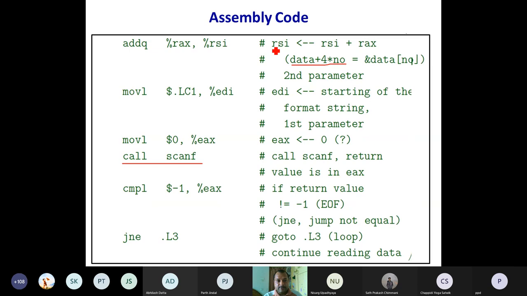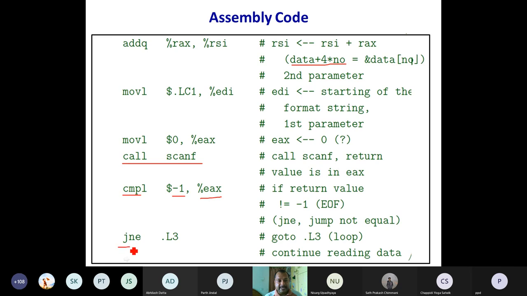Okay. So after calling the scanf, now you have two options. Either there is no input, then you will go next. But if not equals to, JNE means jump if not equals to, which means if it is not equals to minus 1. Before that one I did comparison. So after the comparison, what will happen? CMPL. So L means 32-bit, and that's why it is EAX. So after the comparison with -1, the result will be in the accumulator of the ALU.